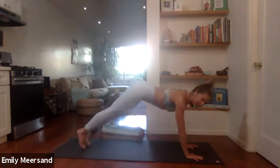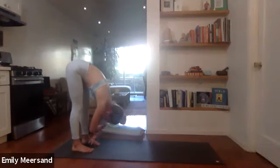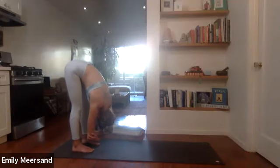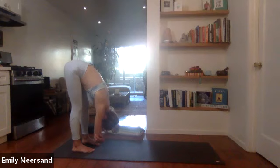Downward facing dog, exhale. Let's walk our hands all the way to the back of our mat. Grab your elbow. Let your head and neck hang. You have 3 breaths here, just to release any heat or tension that you have. And we're gonna float through that one more time on each side. Breath to movement.